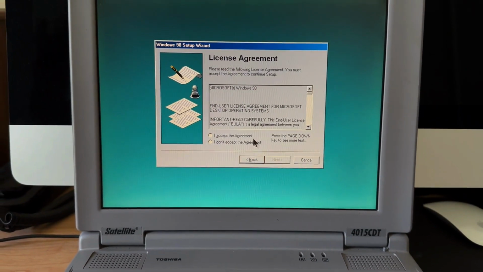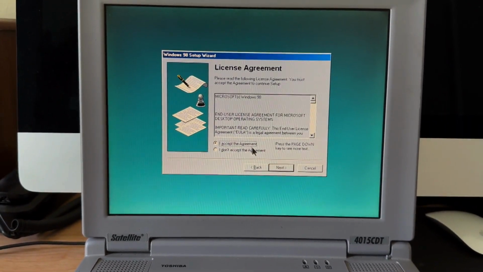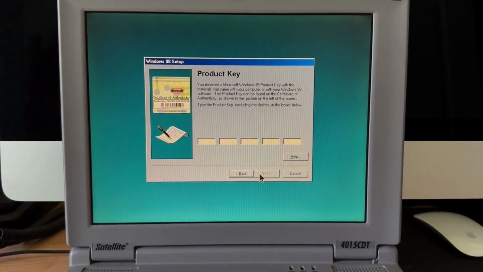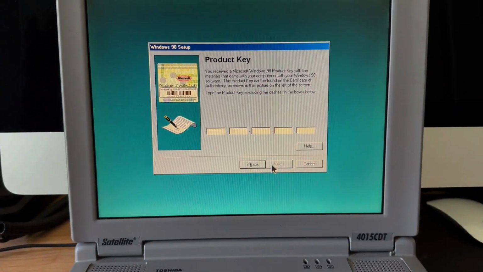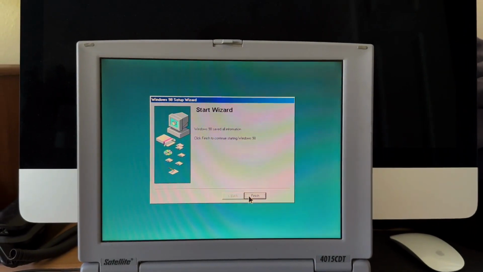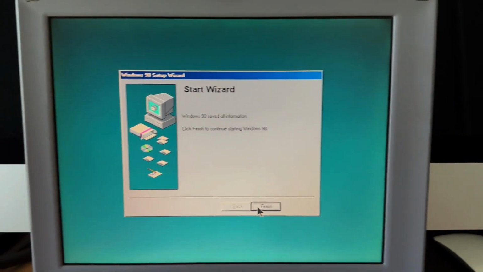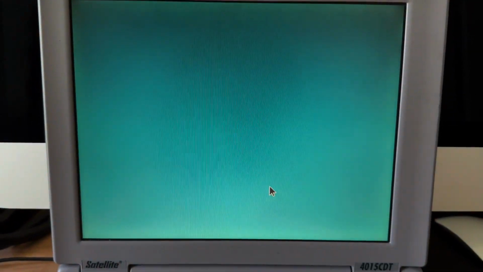And of course, we're going to accept the license agreement. Let me be right back and enter the product key. Since I'm back from entering the key, let's go ahead and click finish.